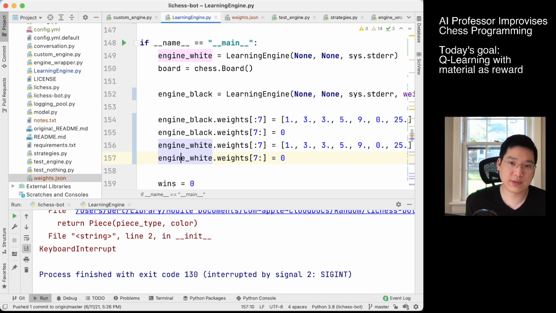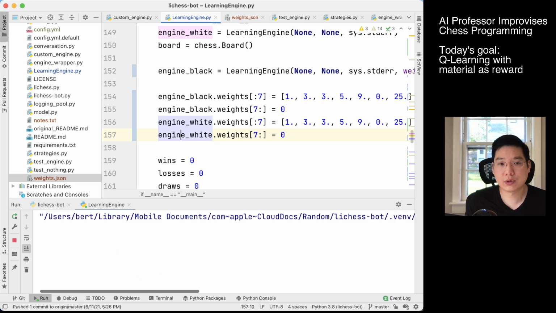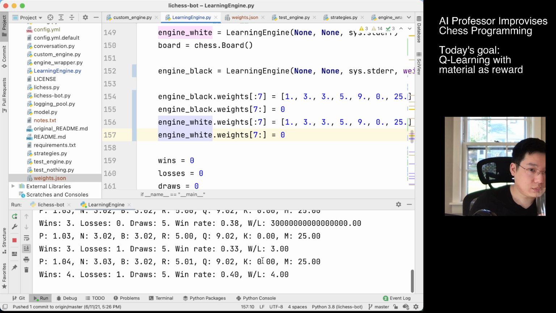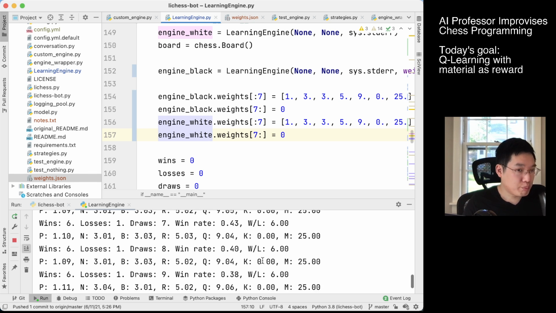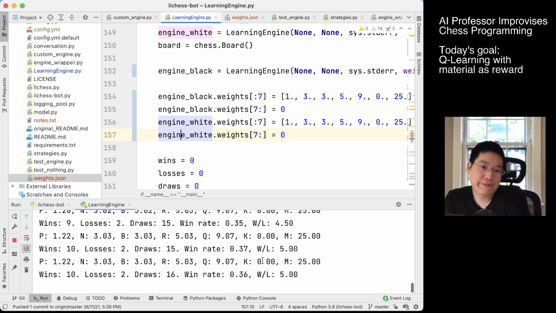Starting from the same position, or same weights, white and black at game one will be identical engines, and then we're going to see if white becomes better. White has the ability to consider the positions of the pieces, not just the counts. So let's see. It looks like we're winning a lot. A lot of draws. We get 0 for draws, we get 100 for wins, so it should really want to get wins.